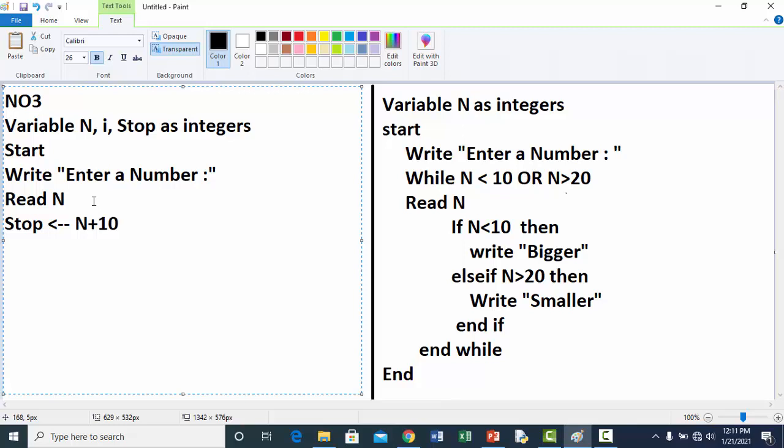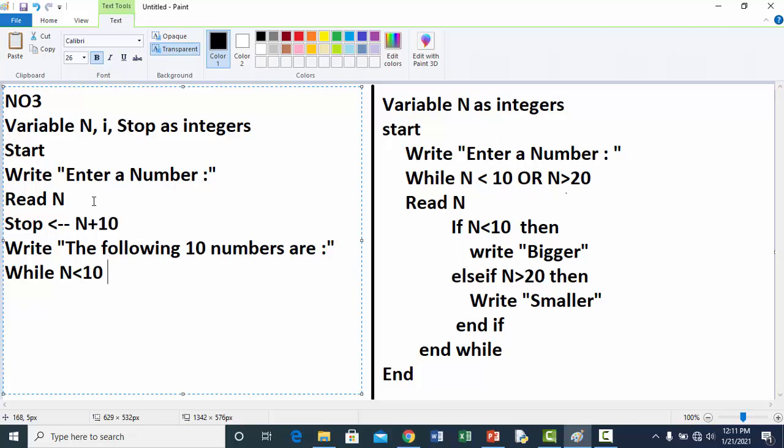And then we write the following 10 numbers are, and then we are going to write while n is less than 10.